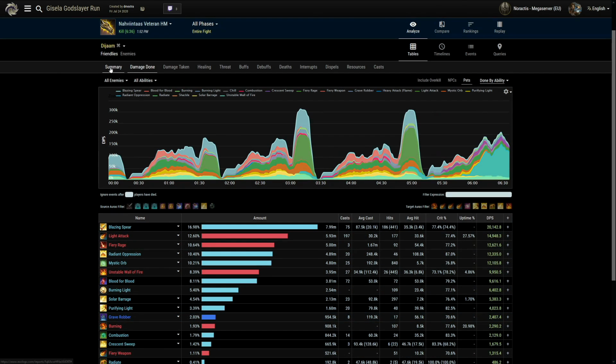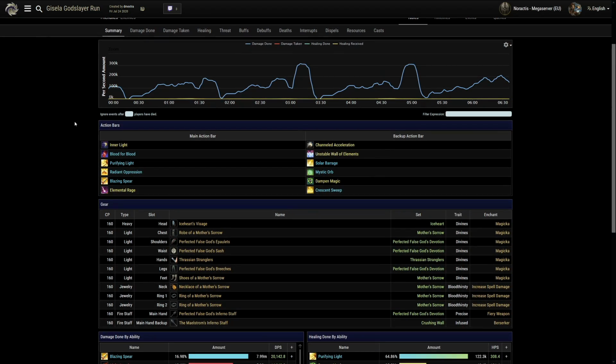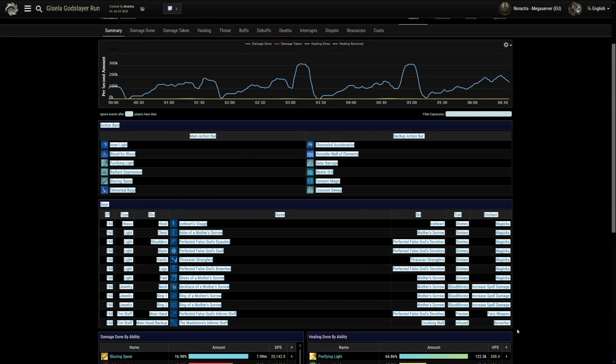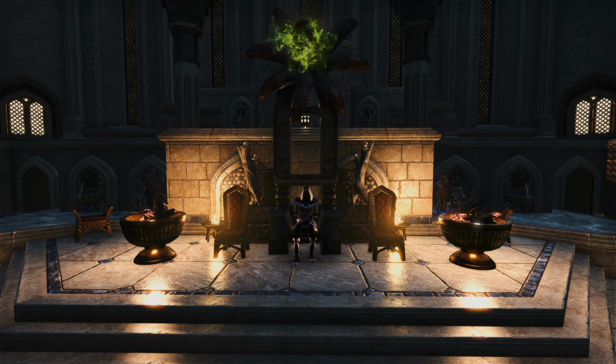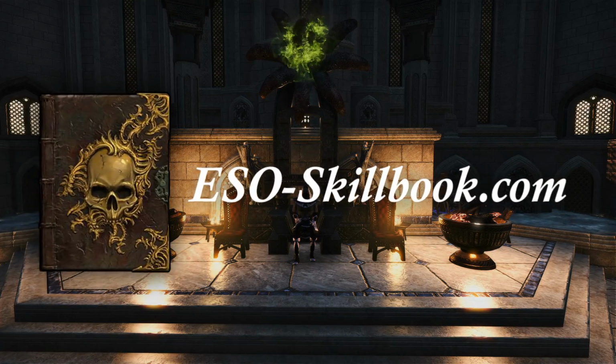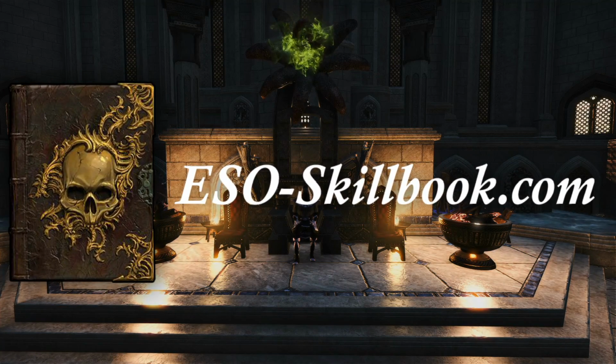If nothing else, it might give you some ideas of setups or skills to try that you hadn't thought of before. Now I'll go over the skill bar options. I won't go through all the passives in this video, but I will have all of the essential ones listed in the description below. If you find yourself confused about what skills these are or what they morph from, I definitely recommend checking out ESOskillbook.com. It has all the skills listed, it's easily searchable, and everything is always up to date.